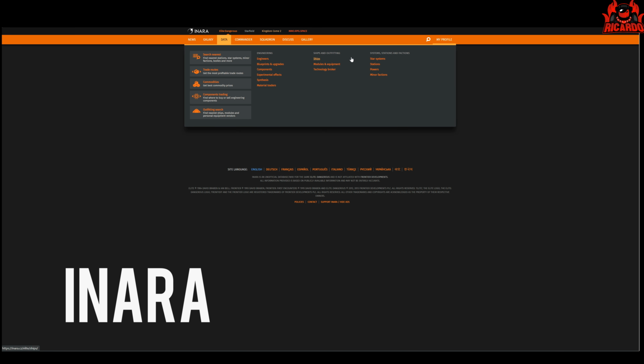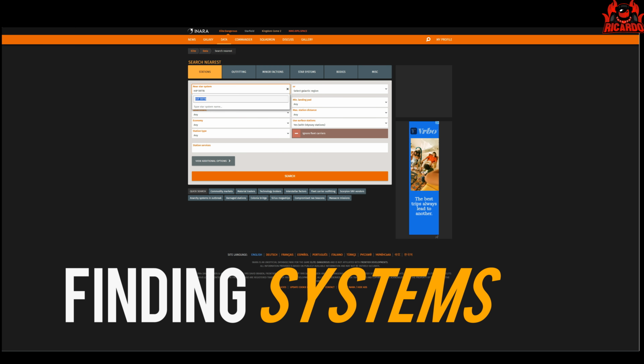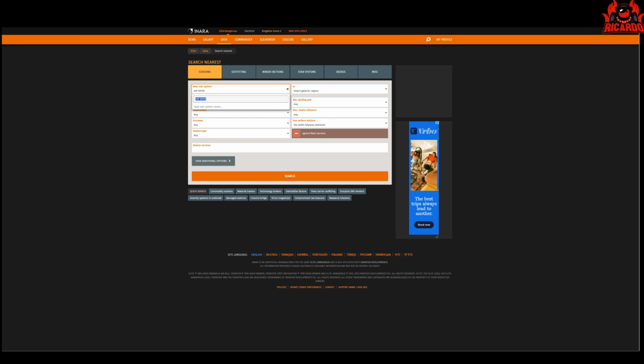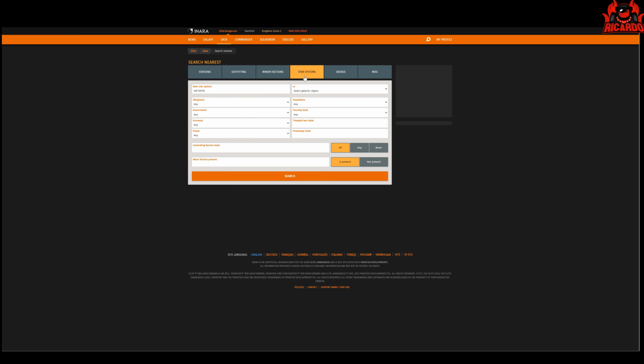Okay, so here we are in INARA. The first thing we're going to look at is search nearest. Here we go. So we're going to type in the star system that we want to search the nearest to. So Nguri, for example, that's where I started off. What we're going to do now is then go star systems, type in Nguri again. Then we're going to say population, none, because we need a system that is devoid of anything, right? So if we say minor faction not present is present, we'll just do a search.